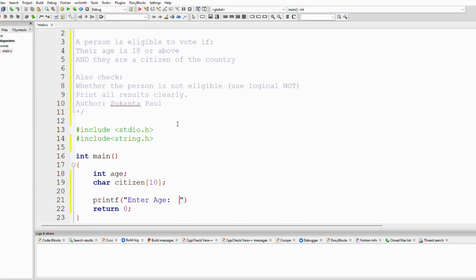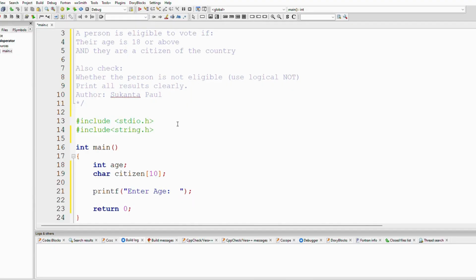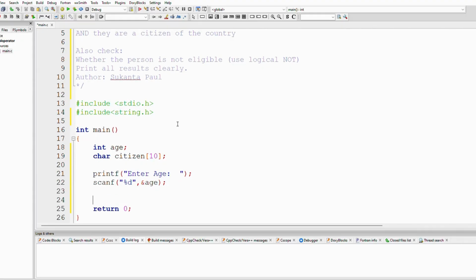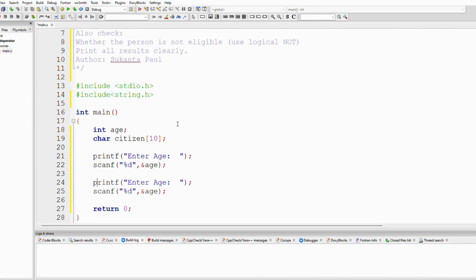We will take two inputs, one is age and another is the citizenship status. Age will be taken as an integer input and citizenship status as a string input. That's why we declare int age and char citizen, then 10.